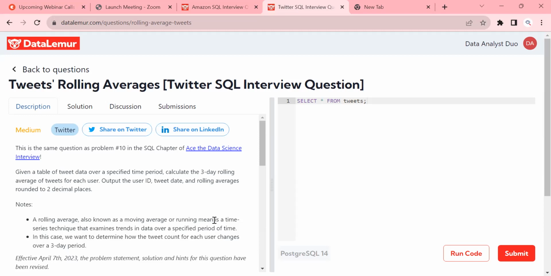Now, do you think an order by is needed in this case? And if it is needed, then it's needed for what? Very good, Ayush. Do you understand it's needed by date? Because we want to ensure that when we are taking a rolling average, it has to be in order of dates. For whatever reason, I don't want the SQL to jumble my dates. For the safer side, we should order it by days, and let it be in ascending order. That is the default. Everyone agrees, yes or no in the chats?